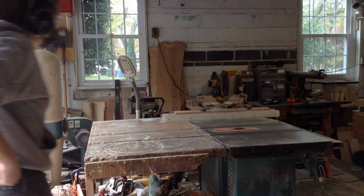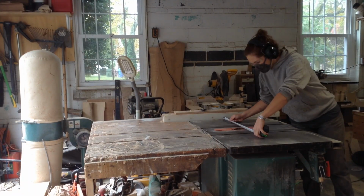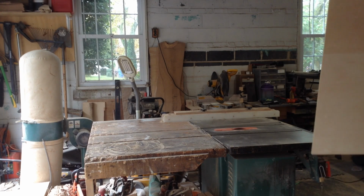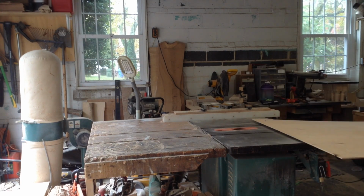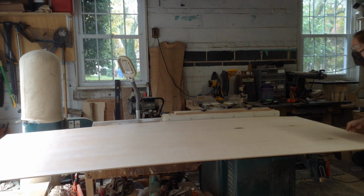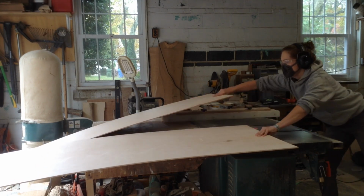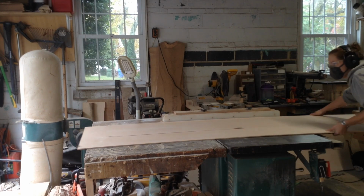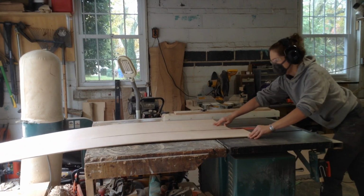So to start this part of the series off, I'm going to be cutting down some 1/4-inch maple veneer plywood. The tabletop that essentially sits on top of all of the drawers, which separates the drawers from the top shelves, the customer wanted it to be as thick as the window that this will be next to, the windowsill. So it's going to be 1.25 inches.